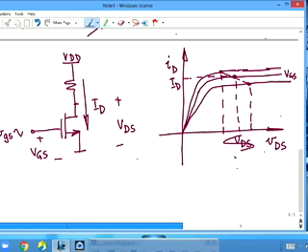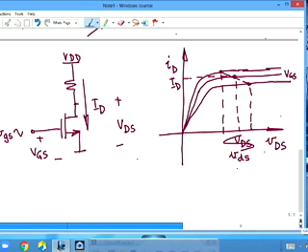This is small vds. So this is the scenario. This is called small signal analysis. When you start doing small signal analysis, what you effectively do is discard all the static operation, that is, the DC operating point is discarded, and you only look at the incremental picture. What is the increment in terms of current through the MOSFET? What is the increment in terms of voltage across drain and source? That's what you're interested in.